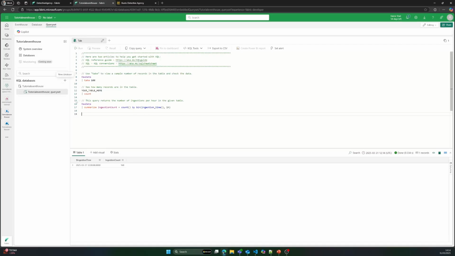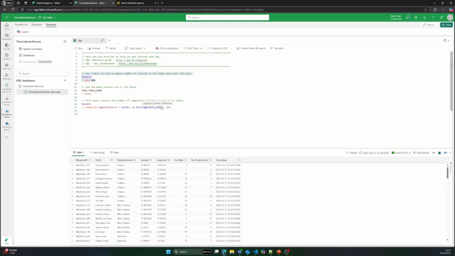So you can run queries not directly on the data itself, but also on the mechanics behind it. What you can do as well is to give this kind of data some structure. So you can run so-called commands. This always starts with a dot here to change some mechanics.